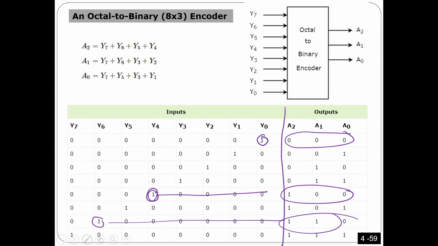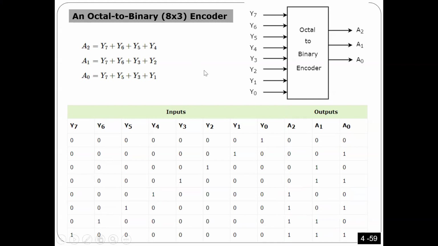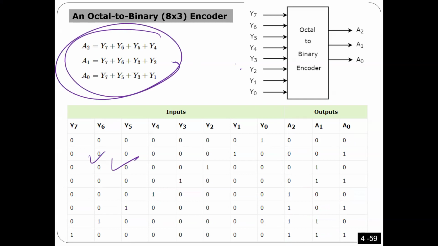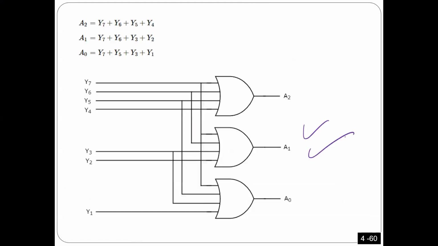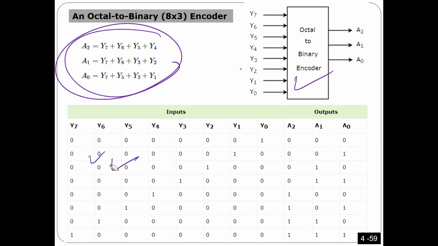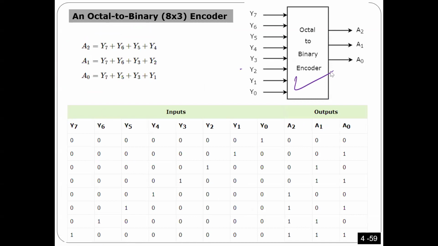Now, how can we design this encoder? Because in the final exam, if I ask a question here, I will ask you to design, for example, an 8 to 3 encoder. In this case, you have to make the table, show me the equations, show me the block diagram, and draw the circuit as well. I'm not asking you to memorize anything. If you just understand it, it will be very easy.